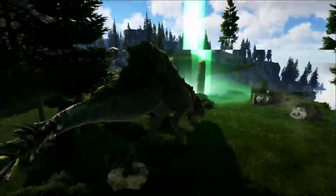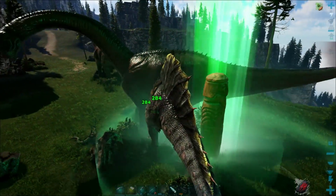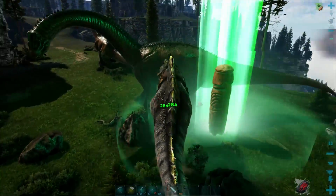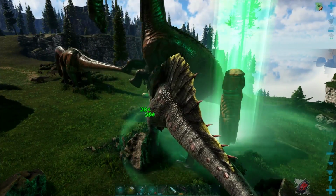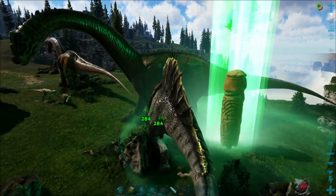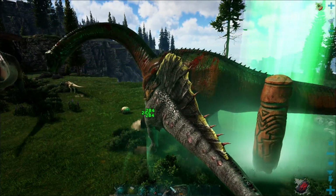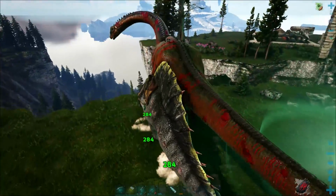Do a little bit of a roar on the Bronto. Give him a taste of what's to come. I do like the design of him. He looks pretty cool. Alright, so we're hitting for 284 now. Once we get these guys imprinted, we get a few more levels into him, I reckon we could probably use these guys as boss dinos. I don't know if there's anything better than these guys. Well, obviously there would be, because there's still the Type A's and the Type S's, right? So surely there would be better dinos in terms of stats and damage. But I'm keen to see what this guy would do once we breed him up. It's just a matter of getting all that DNA again and grinding for all those resources, unfortunately.